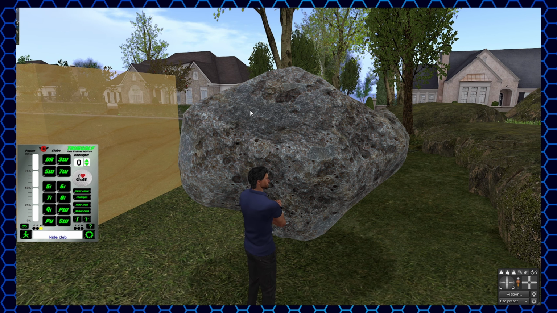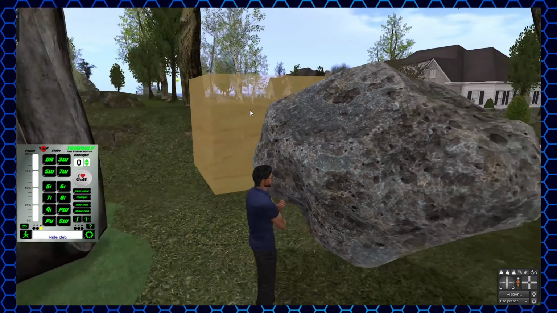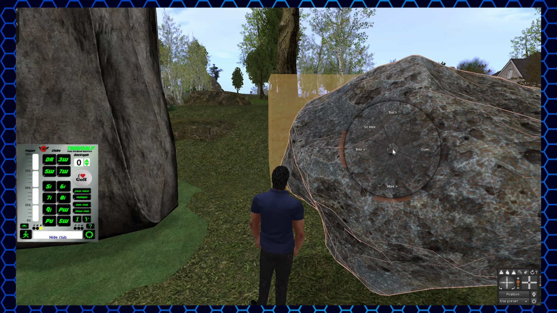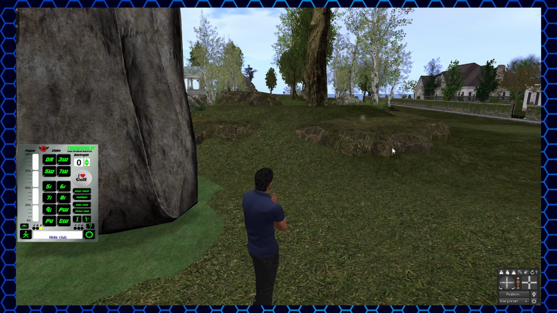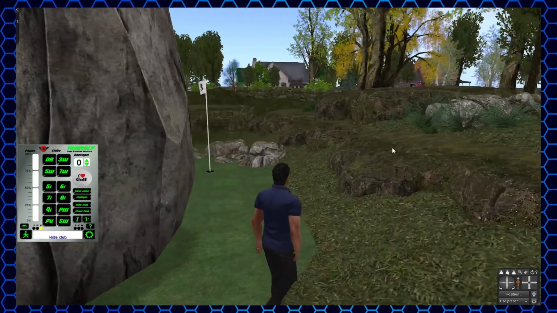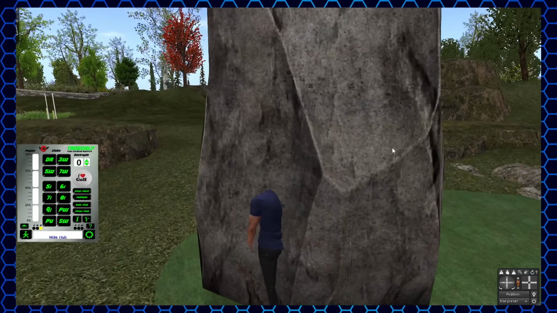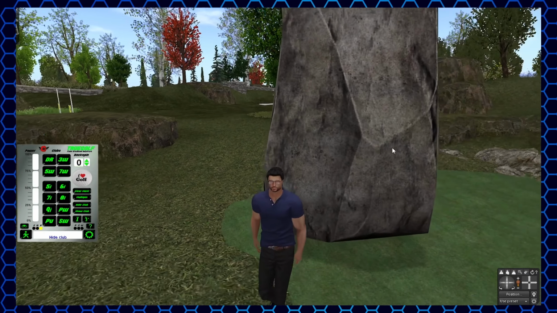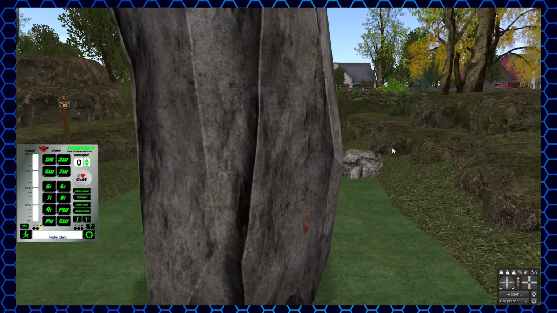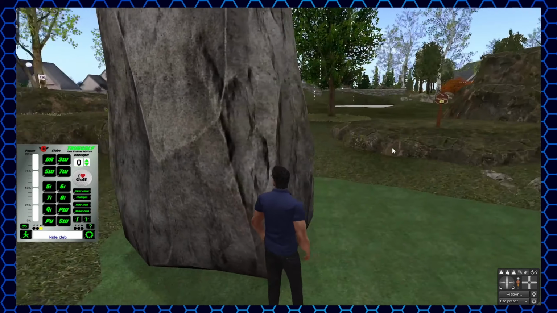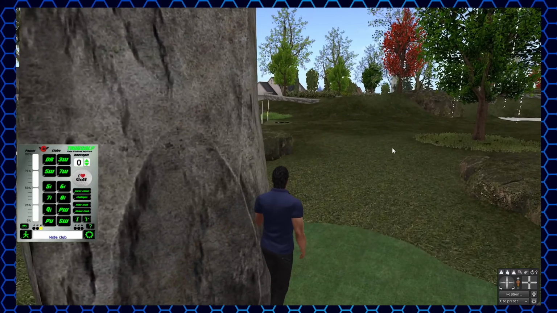And if the physics shape that was uploaded and baked in isn't thick enough, the ball, let's say a golf ball, can go straight through it. Now look at this nice rock here. Boom, I can walk right through it on this side because it has a very basic physics shape that doesn't match anything like the rock.